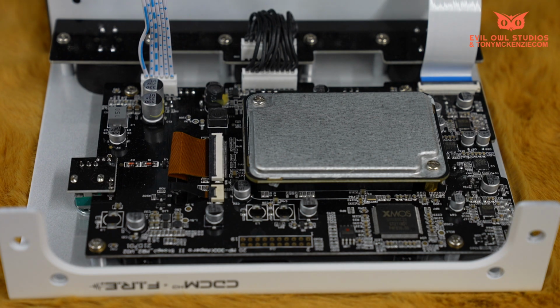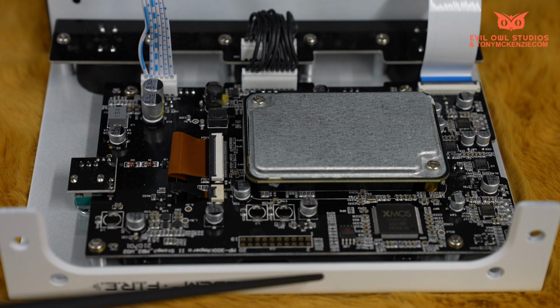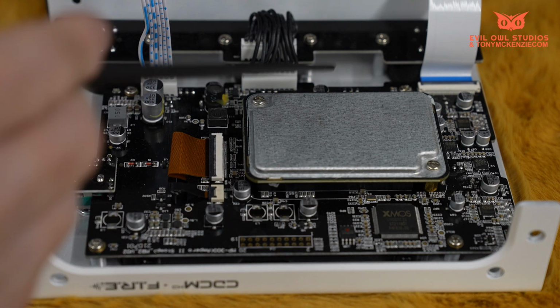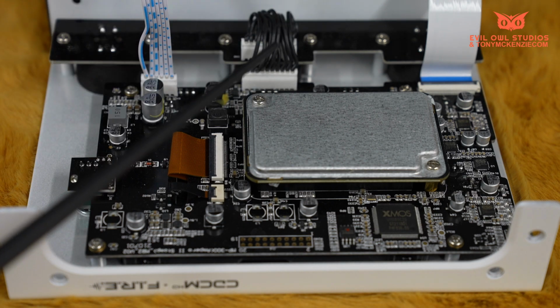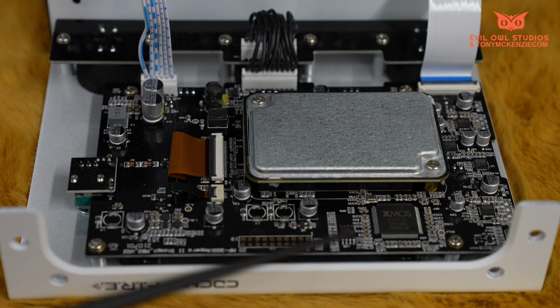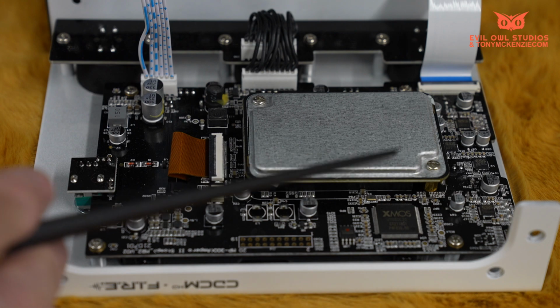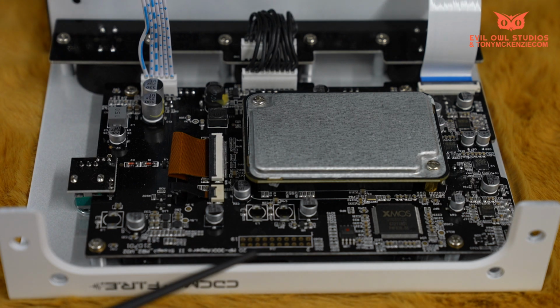So let's have a quick look over what's covered on this other board. This board actually faces the top of the unit. This white bit down here is the top. Along the back here you can see a daughter board that is for the buttons on the outside of the unit, the ones you press, and it's connected with this nice little cable. The bottom board, I'll call it that, which is up there at the moment, is connected with this cable and this cable. But I have a sneaky feeling that something relating to this is where the processors are. But let's just talk generally for now about the board and the rest of it.